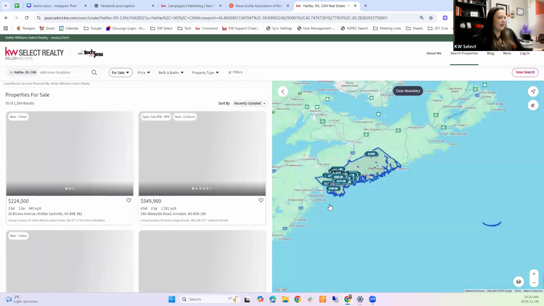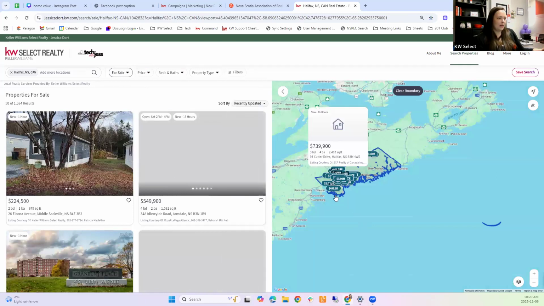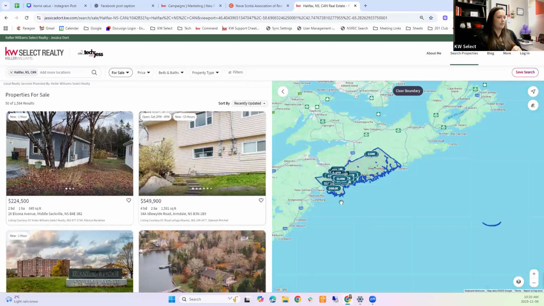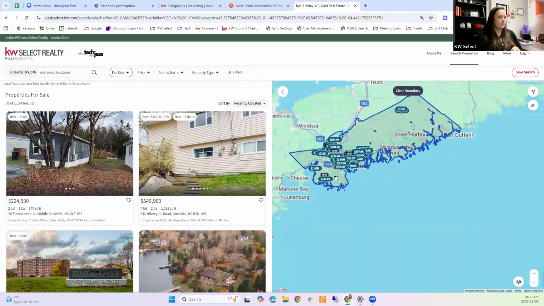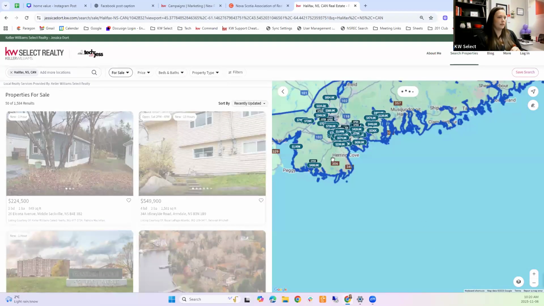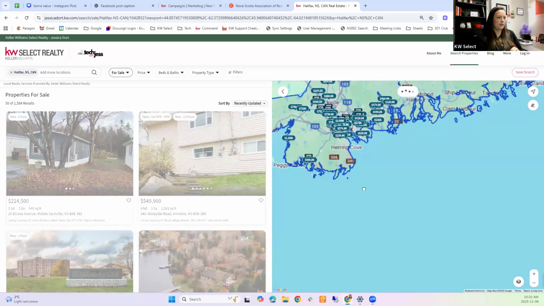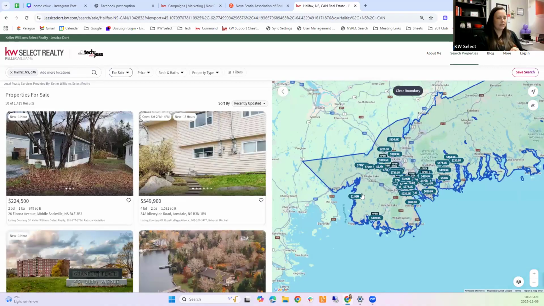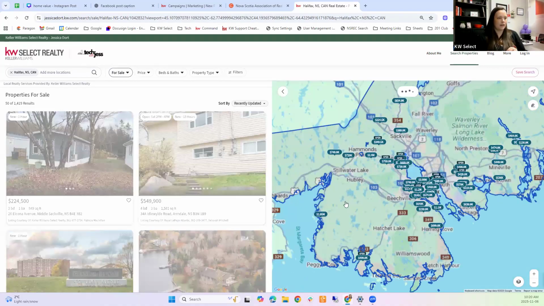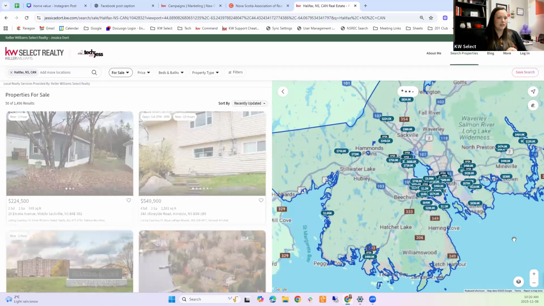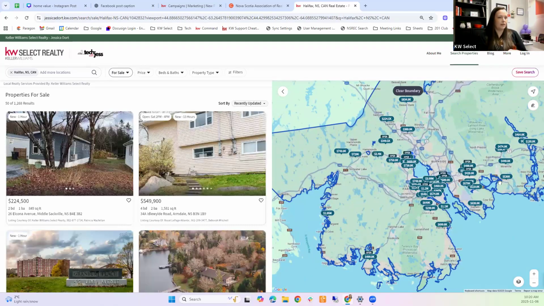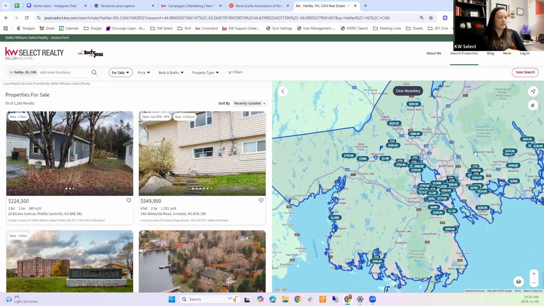No? Okay. It'll give you a very, very zoomed out view of Halifax. And if I zoom in, you can place the map wherever you want. So if I go to about here, it's getting a good chunk of HRM. You can zoom out as much as you want.